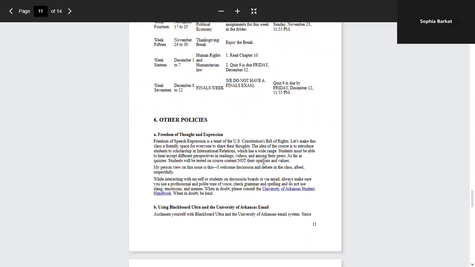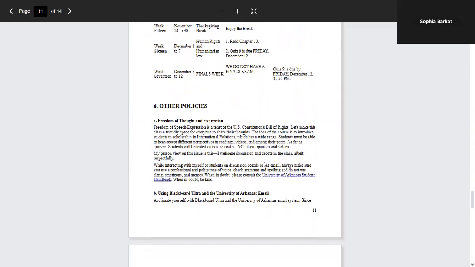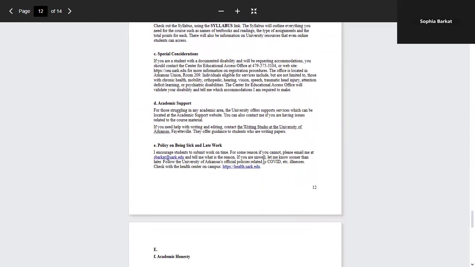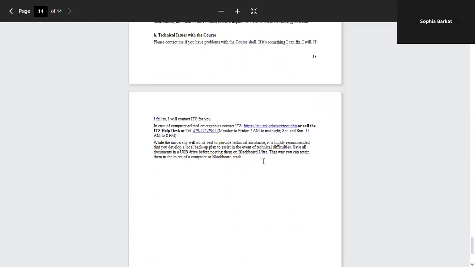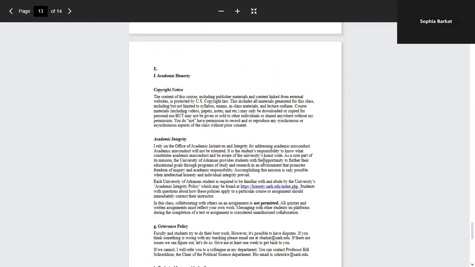I know that the university probably charges you for printing, and so many of my students always tell me, ma'am or professor, I don't want to print because it's expensive. Is there another way? So download it and save it on your desktop and look at it as many times as you want because it's going to save you throughout the course. And read all the policies inside the syllabus.